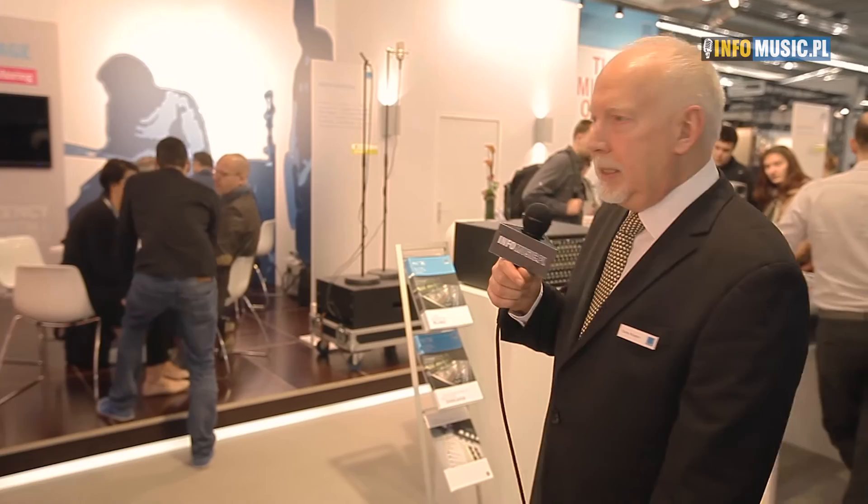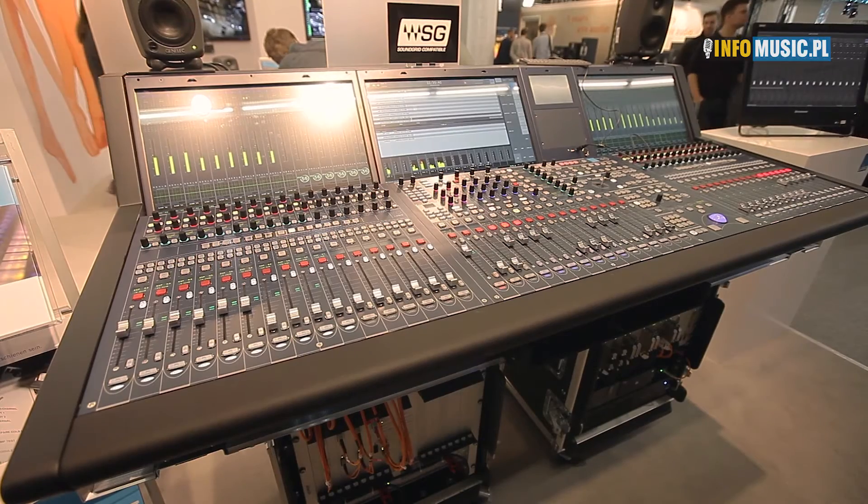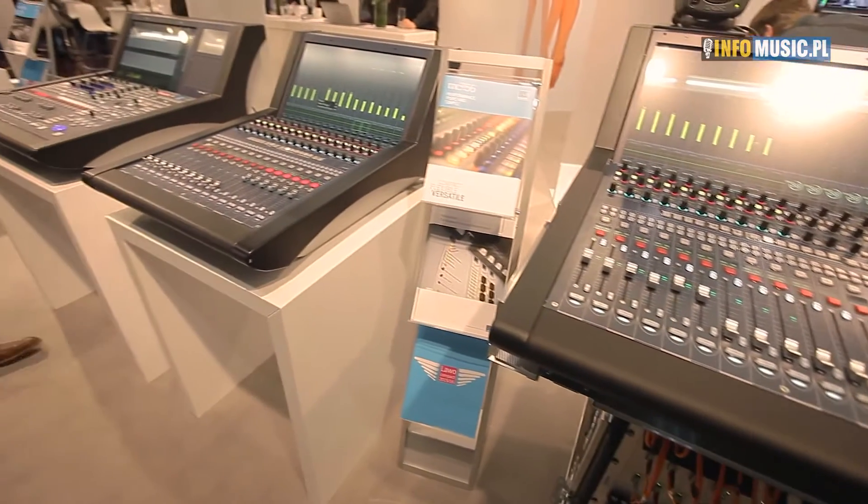The whole product range is on display and one of the key activities at such an event is the introduction of new LAVO partners. LAVO is a global brand, globally positioned across all these market sectors, and I'm delighted to confirm the new relationship with LP Systems in Poland, who are our new partners for the Polish market. We are very positive and confident about LP Systems and looking forward to working closely with them to address opportunities in the Polish market. They come to us with an excellent background and reputation not only in terms of sales but also in terms of strategic projects, infrastructure, and most importantly, support.